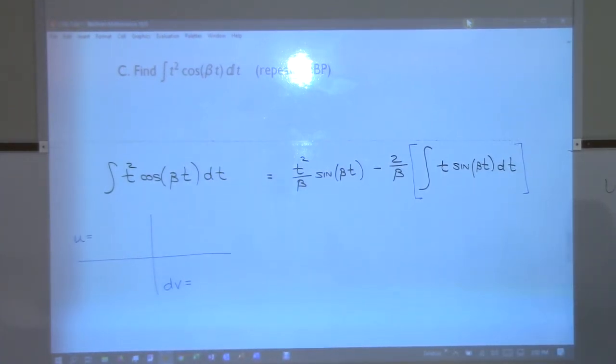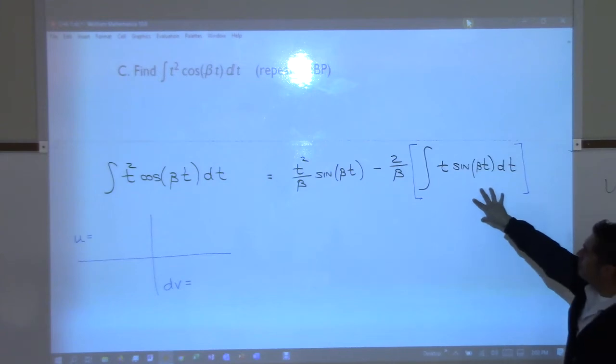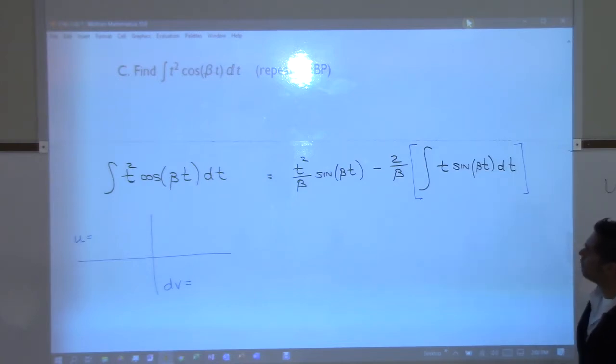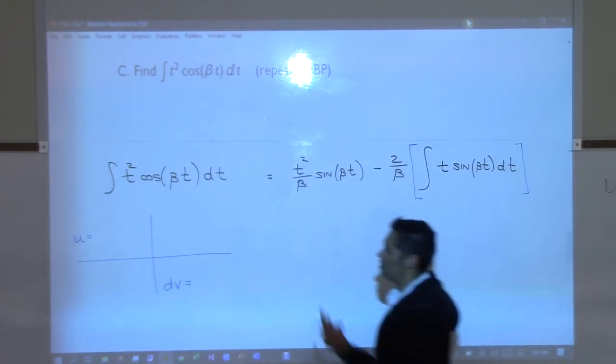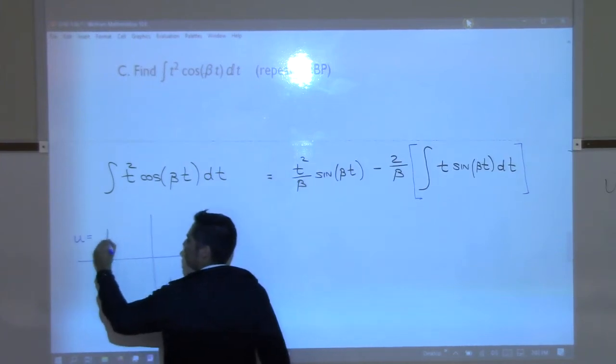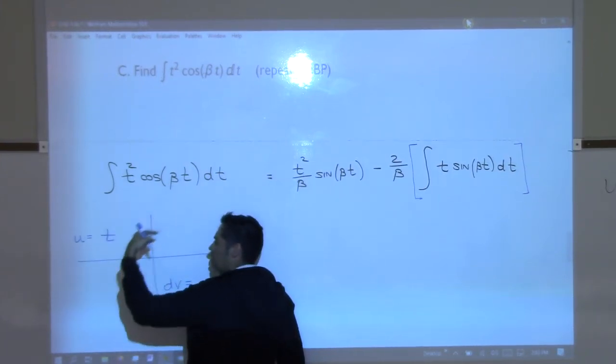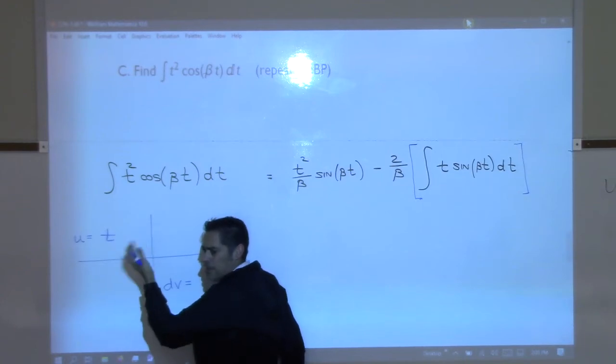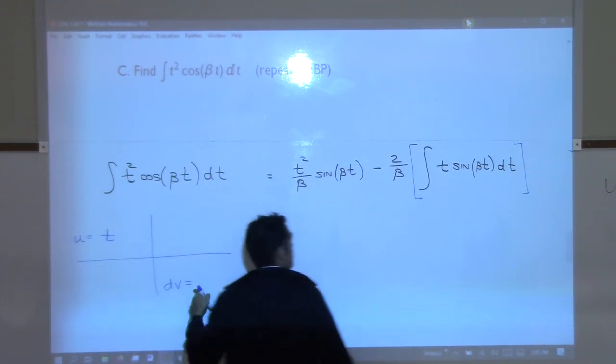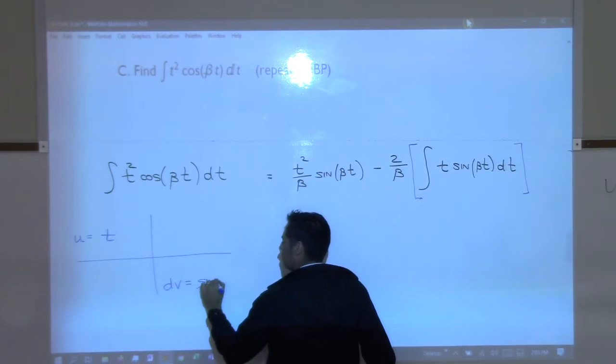So now, let's move on to someone else. Priscilla? You understanding? Feel like you're getting it? Yeah, somewhat. Okay. So you're starting out with this problem, and we want to do integration by parts. You're okay with recognizing that? Okay, so what do you want your u to be? t. That's because in the new integral, when we do the formula, that's going to become a 1 dt, or just a 1, right? And then dv will be everything else: sine beta t dt.